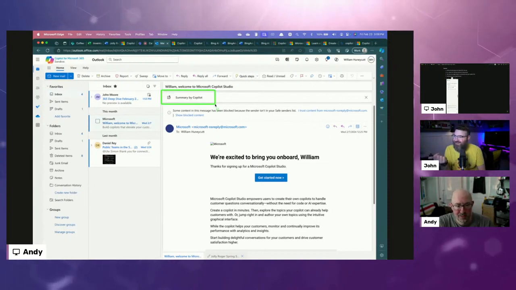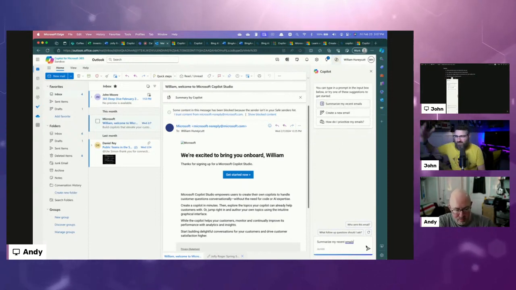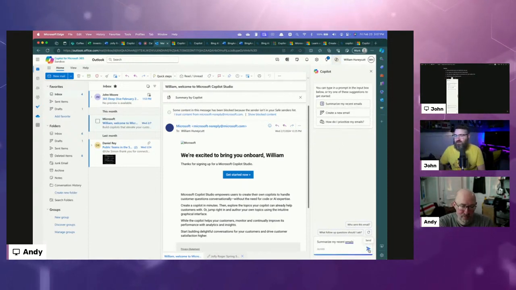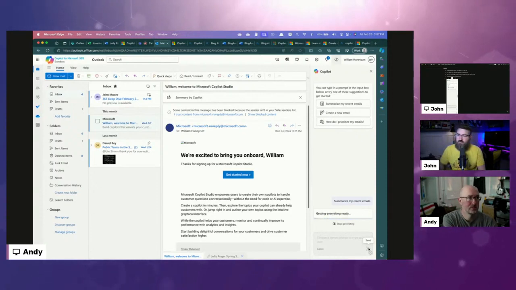So don't do that, Andy, because it might still be rolling out. But we found today there's what Andy's pointing to, a new Copilot button in Outlook for the web. And if you open that up, Andy, we found that it has a summarize my recent emails section, so you click that, it will summarize all of your recent emails. A lot of what Microsoft showed off was something called clean up my inbox, where they were telling Copilot to scrub their inbox and tell them what's important. It doesn't do that yet, but it'll summarize over the past couple days from what I've seen.